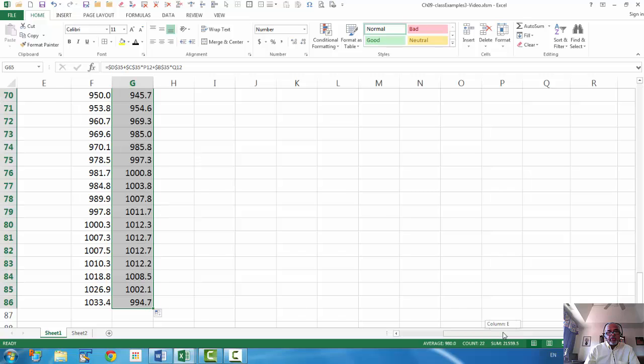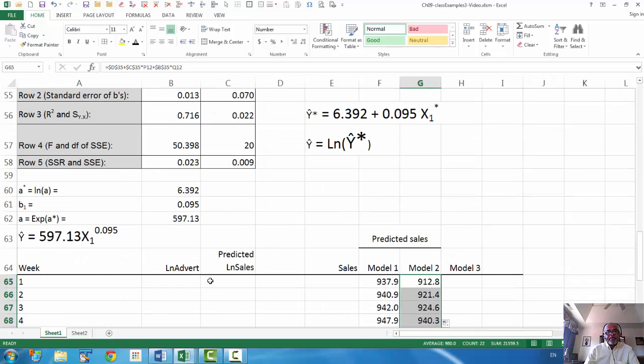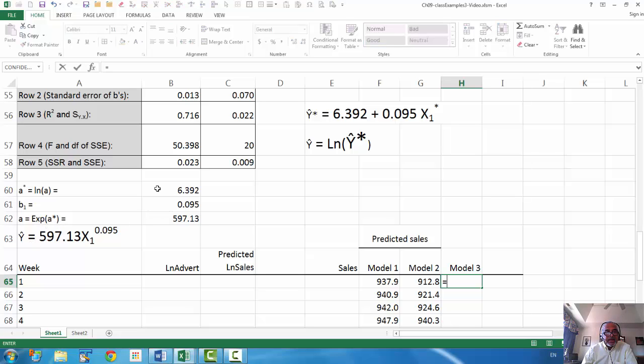All right. Now model 3, okay, we need ln of, so you can either use this method or that method. So if you want to use the straightforward method, you take the transformed y-intercept, which is here.